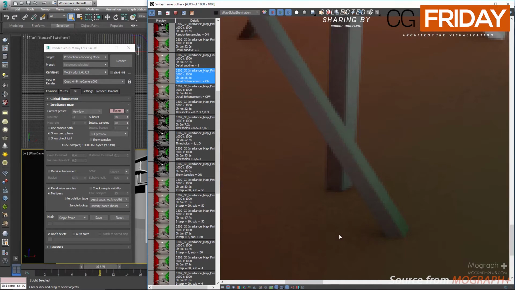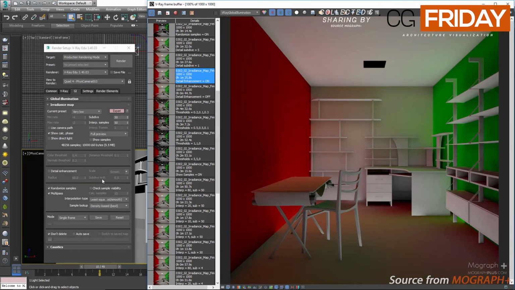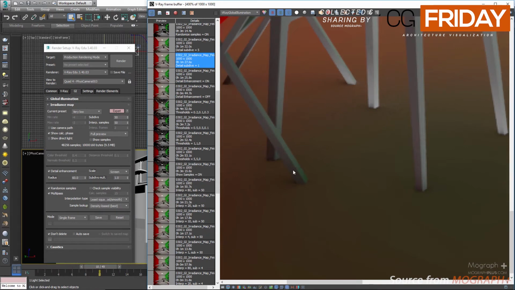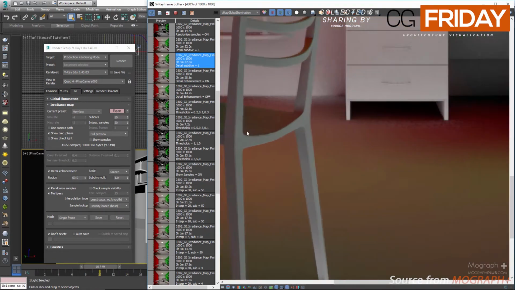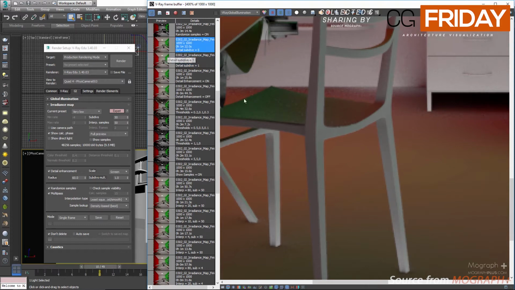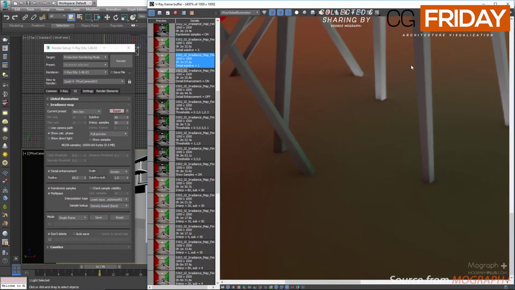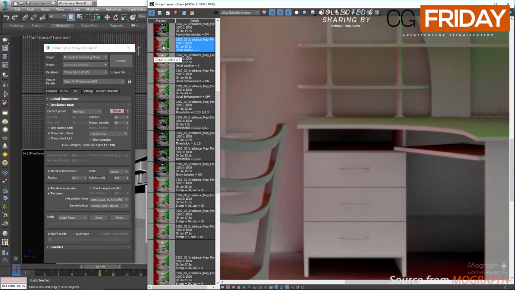To control the quality of the detail enhanced areas, we have subdivision multiplier, and it is a percentage of the irradiance map subdivision. So right now our irradiance map subdiv is 50, and if I set the subdiv multiplier to 1, we're going to get all of those rays for the brute force calculations. And if set to, let's say, 0.5, we only use 50% of our irradiance map subdivision. Let's set it to 1 and maybe 5 and take a look at the resulting render. When set to 1, especially if we are in the global illumination pass, you can see not much of an improvement, but when set to 5, it's a lot cleaner, and we can clean the rest using our image sampler, but obviously the render time has increased.